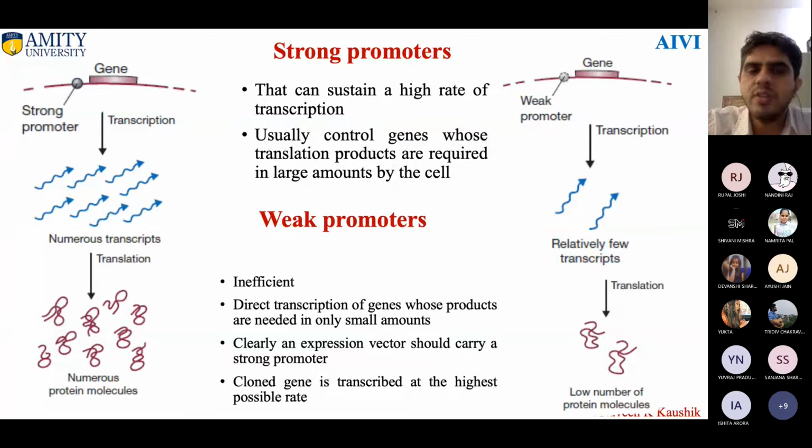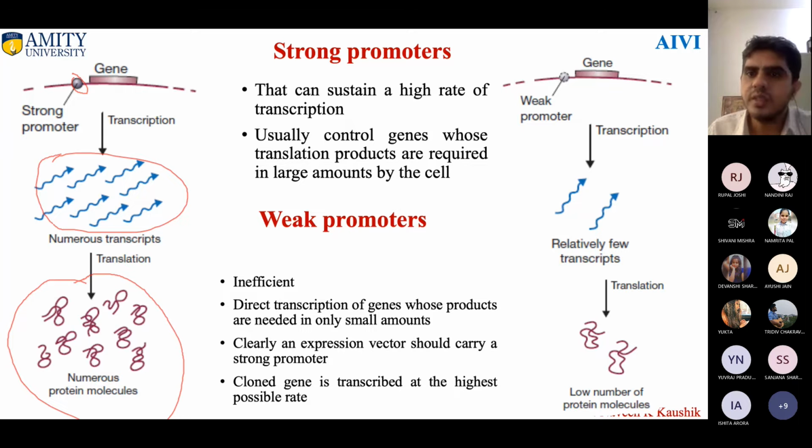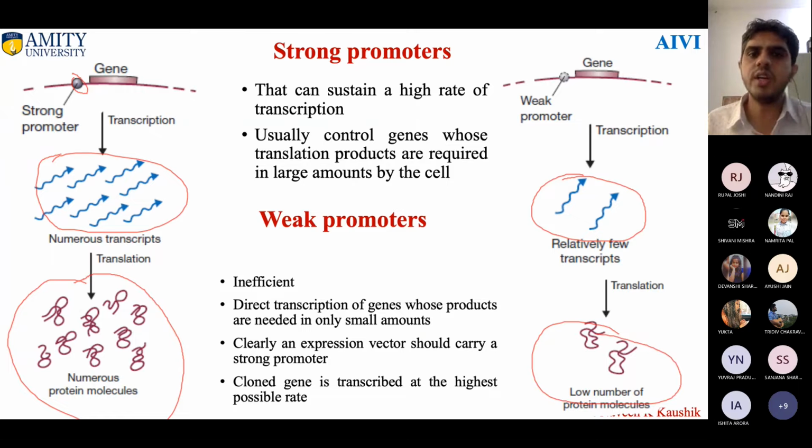But sometimes when you produce your recombinant protein in a large amount, that protein may be toxic to your cells also. So in that case we don't always need a strong promoter. Sometimes we need a weak promoter, which is going to transcribe a lesser amount, and so produce a lesser amount of protein. Here you can see a strong promoter is producing a large number of mRNA, and a large number of mRNA is going to produce a large amount of your protein in a single round. Whereas a weak promoter is going to transcribe fewer RNA and produce a relatively low amount of your protein. So this all depends upon what your utility is, whether you need a strong promoter or a weak promoter. Both types of promoter can be there, strong and weak.